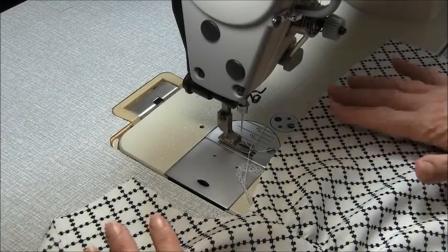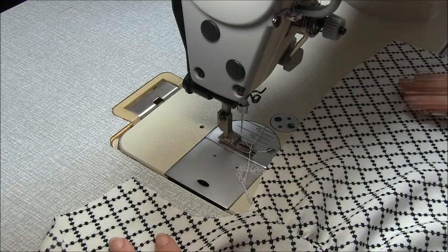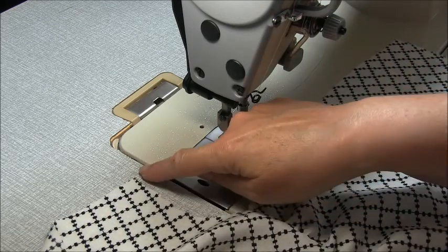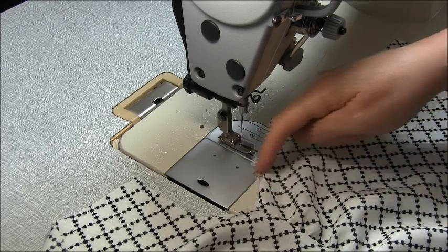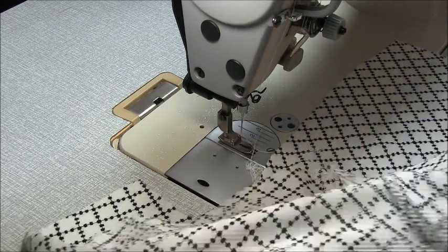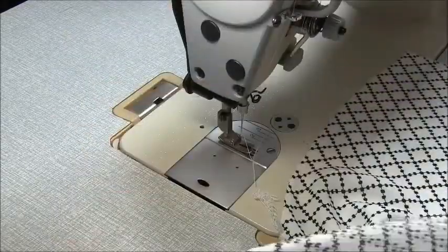Now let's work on the side seams. So we're going to fold our garment so it's right sides together, and we're going to sew from the sleeve through this curve, through the seam we just sewed, down to the hemline here. And we're going to do that on both sides.